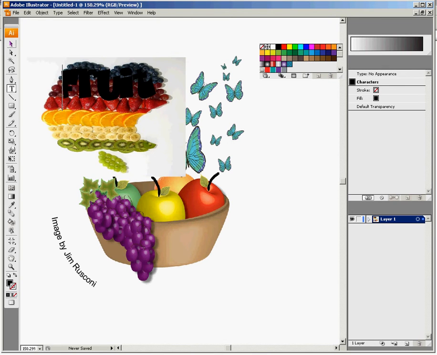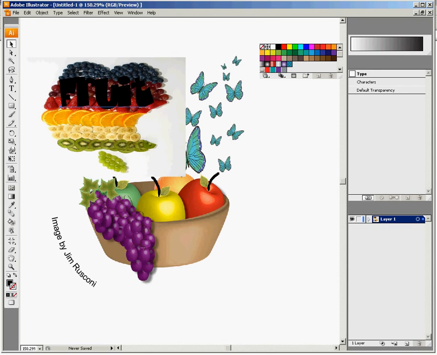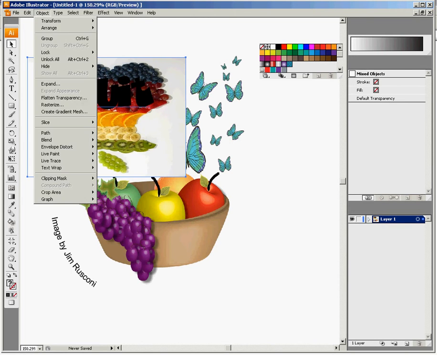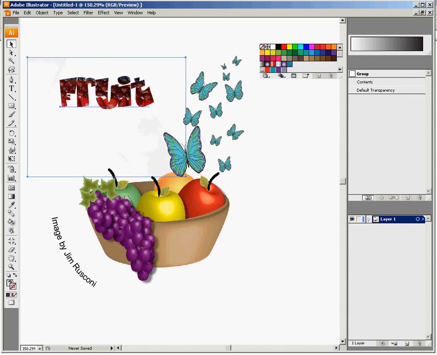All right, so you notice now I have this big piece of text in front of the image. All I have to do is hold the Shift key, select the image, and then go Object, Clipping Mask, Make, and now I have this nice little mask made out of the word fruit. If I want to make the word fruit pop a little bit more, I can do the stroke, and I can stroke in something like pink so it shows up a little bit better. Okay, so that's part one of this assignment using text on your images. We're going to move on to the next part in 1 minute.